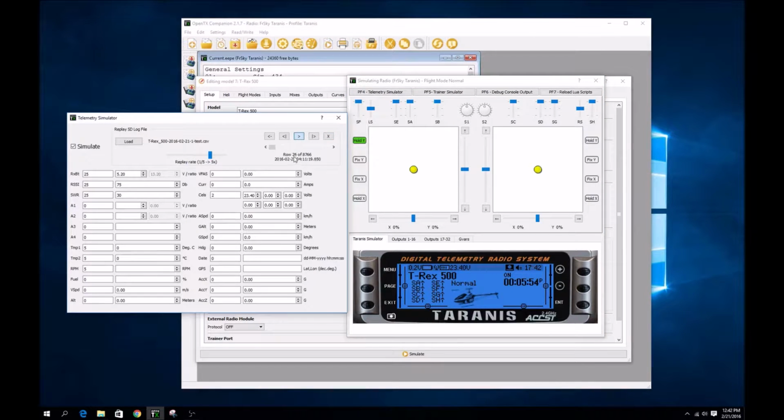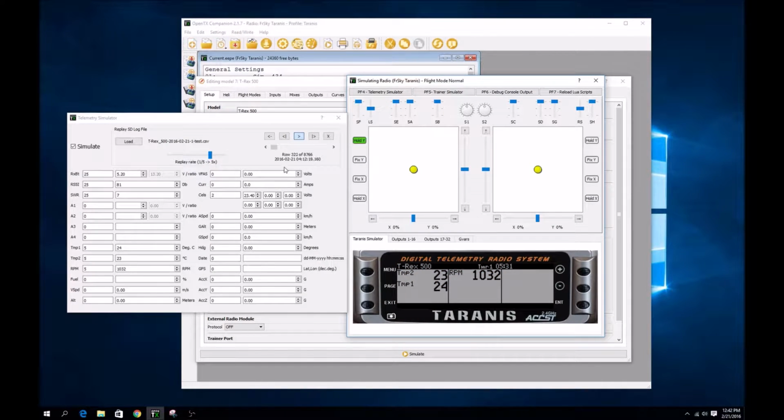So you see it's running through the rows, and it's running through pretty quick. Now if we hold down page, we see our cells. So it's actually getting the voltage that we gave it. And it's got 0 RPMs right now because remember we had the first couple lines had no RPMs, and there it is. And now we're getting RPM. And that's coming out of this file, that big comma delimited file that we put in. So it's actually piping data into the telemetry.